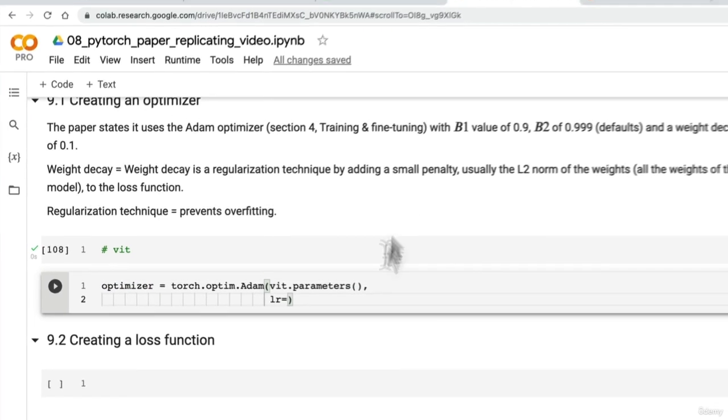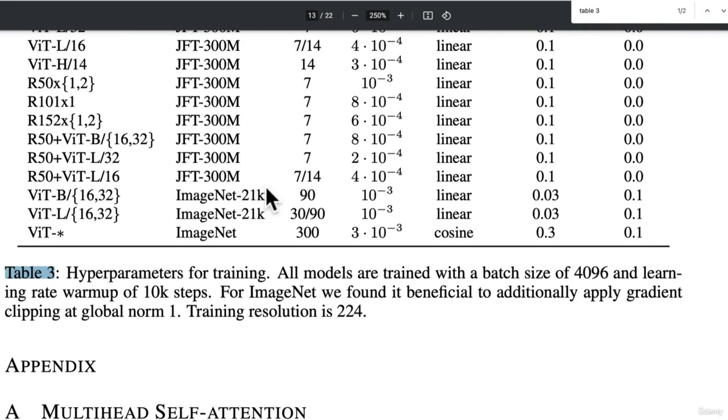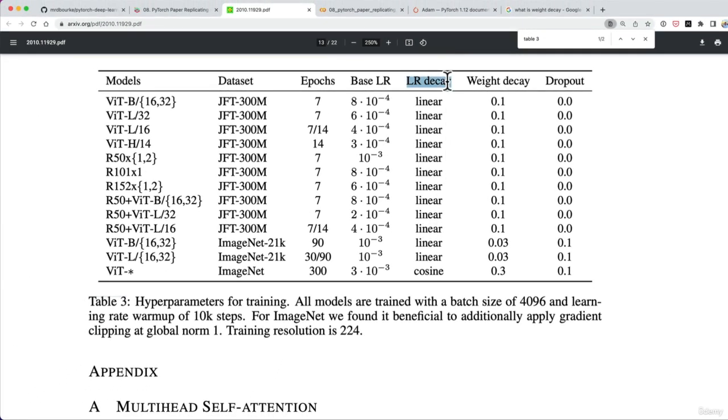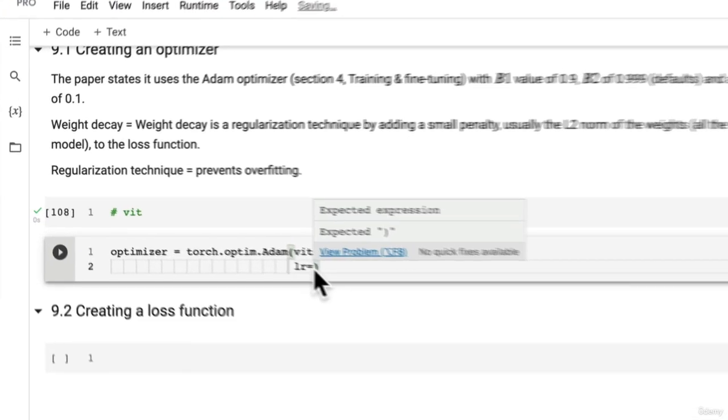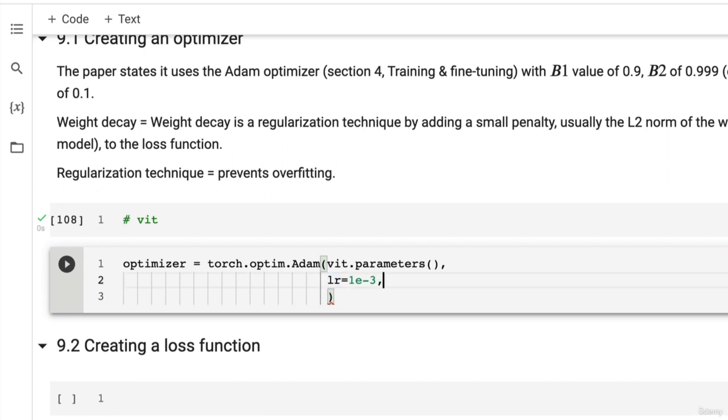What's the LR? The learning rate. Do we have that in table 3, which says a lot of different hyperparameters? So we're building this one, ViT base 16, and we have a learning rate of 10 to the negative 3. Wonderful. Now there's a few terms here, learning rate decay, and I think learning rate warm-up. You might want to look into those. That's another part of replicating the training. We're going to stick with as simple a recipe as possible to begin with. So LR equals 10 to the power of negative 3, or 1e negative 3, or 0.001. So 1e negative 3. Beautiful.